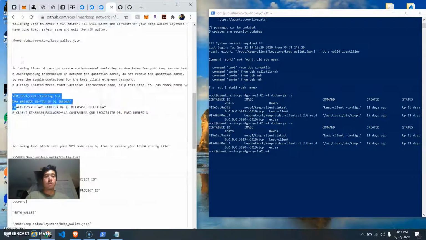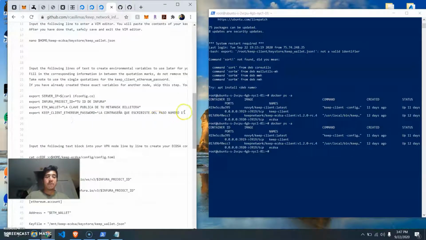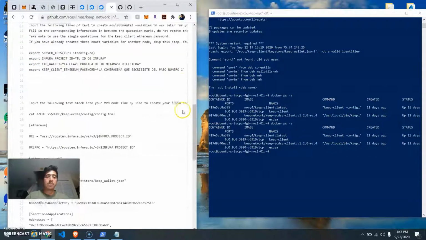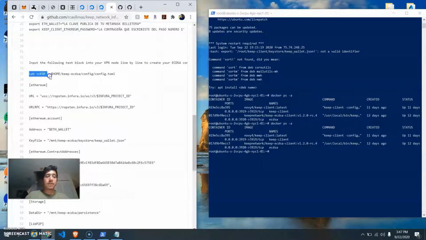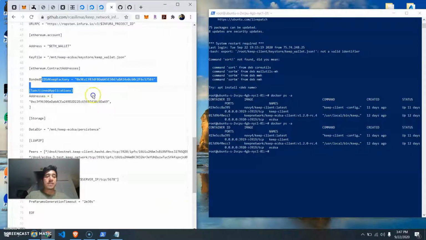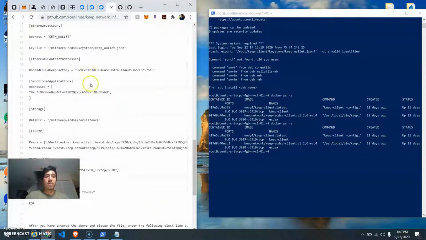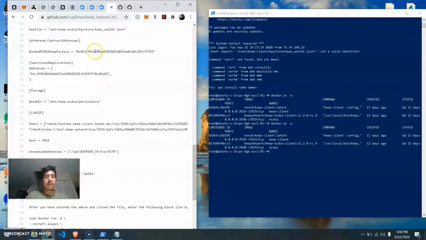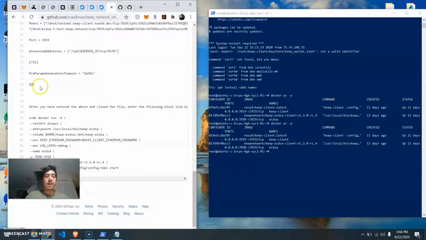We're not going to create these environmental variables because we already created them earlier. But if somehow you didn't, for whatever reason, you can create them now again. We're going to create our configure file, which is very similar to our last one. The addresses, like I said before, can change for this as well. And I'm going to post a link on how to check the latest addresses for Keep Network. And once you type EOF, that's going to end the configure file.